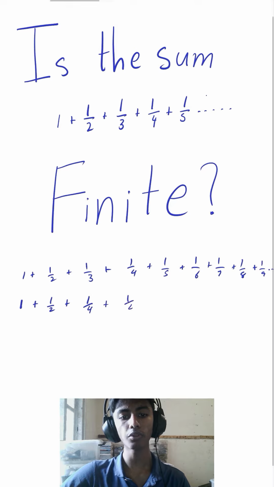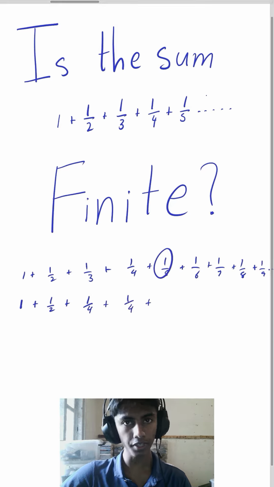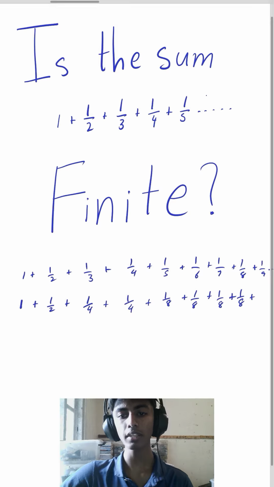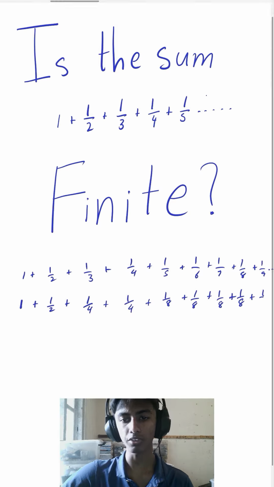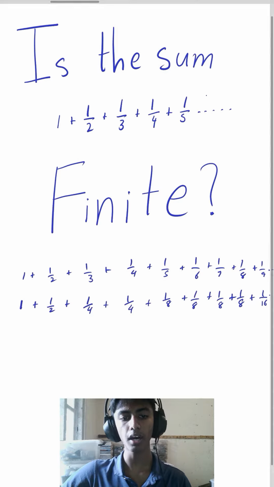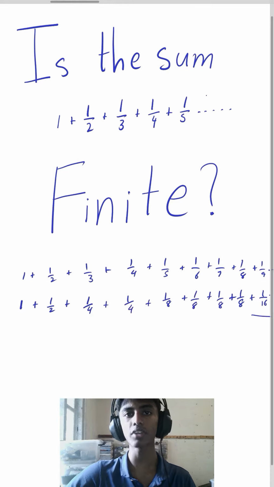Plus 1/4 is 1/4. 1/5 is bigger than the next 1 divided by 2 to the power of an integer, which is 1/8, so we're going to replace it with 1/8. 1/6 we replace with 1/8. 1/7 we replace with 1/8. 1/8 remains as 1/8. As for 1/9, it is bigger than the next value of 1 divided by 2 to the power of r, which is 1/16, so we replace it with 1/16, and so on. When we construct this second sum, we have 1 plus a half plus 2/4 plus 4/8 plus the next thing is going to be 8/16, and so on.